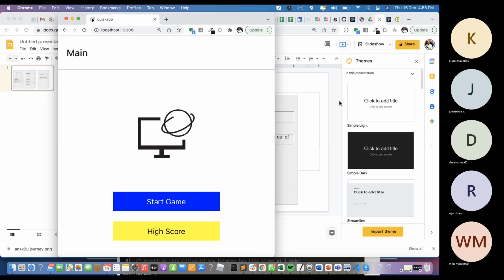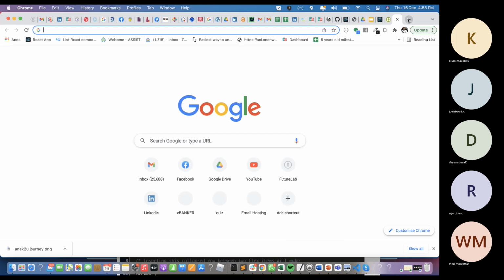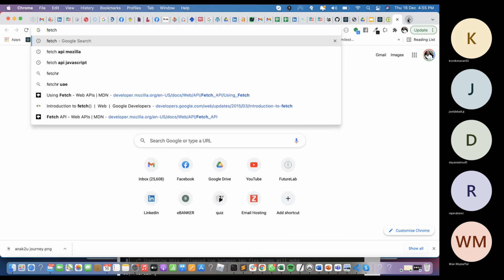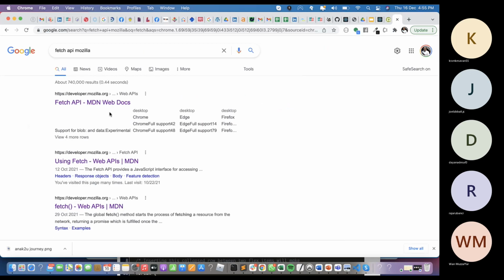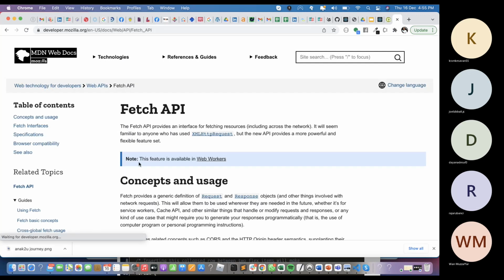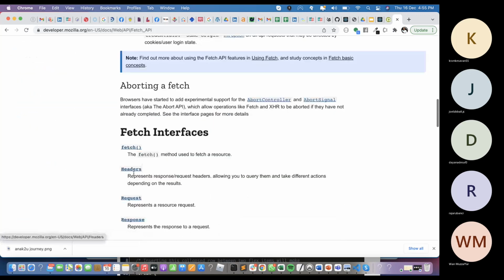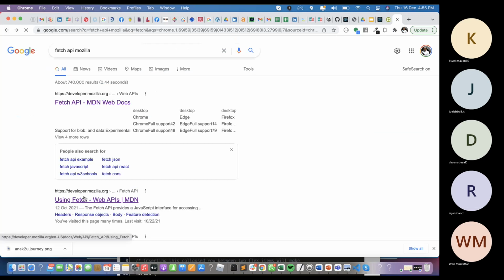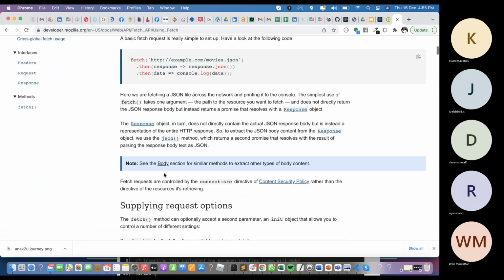And then I get back the fetch URL. So fetch API, Mozilla fetch. Where's the link yesterday? This one, right?